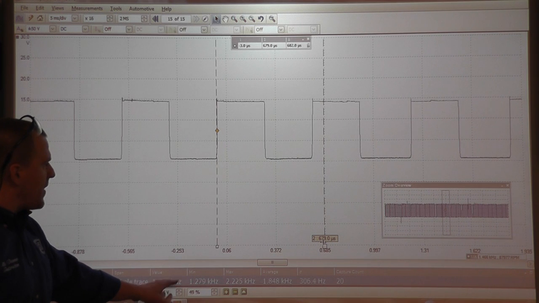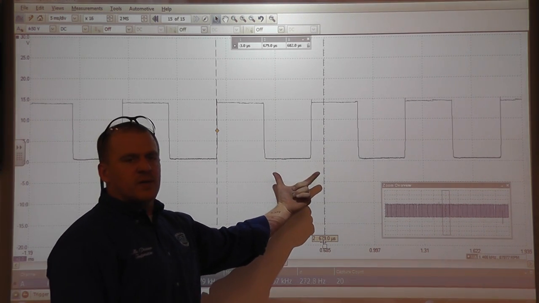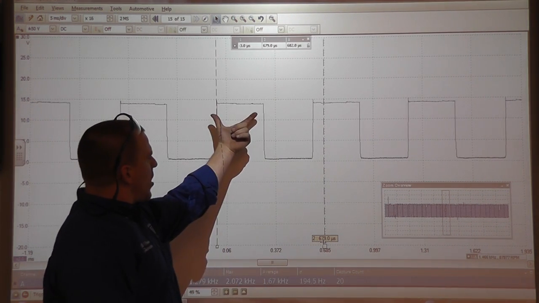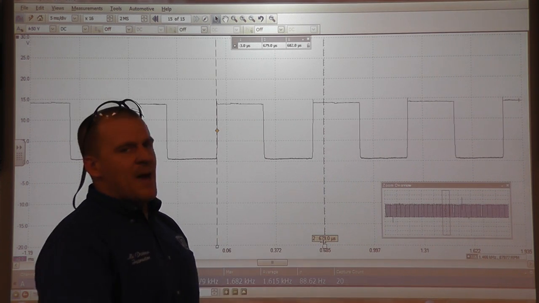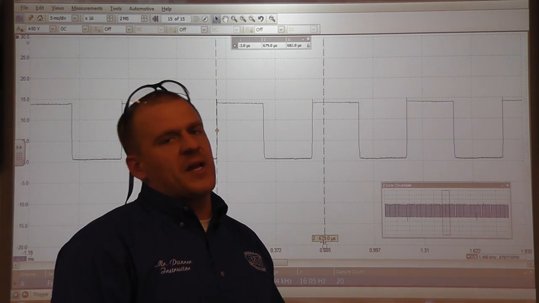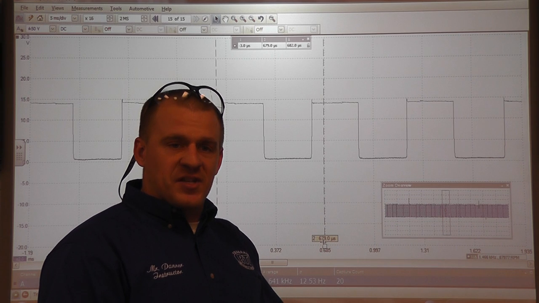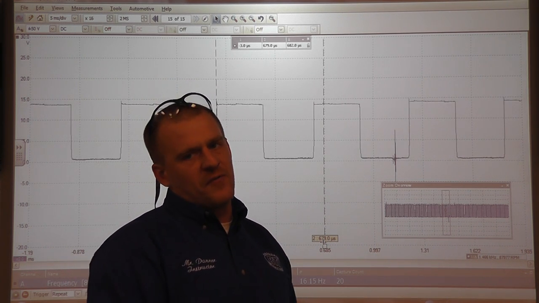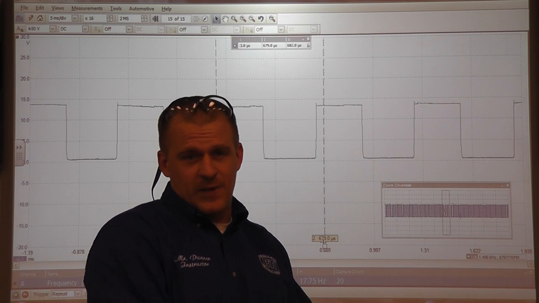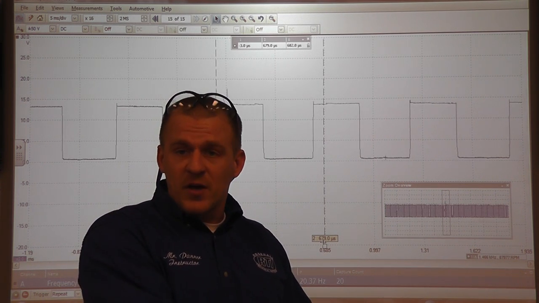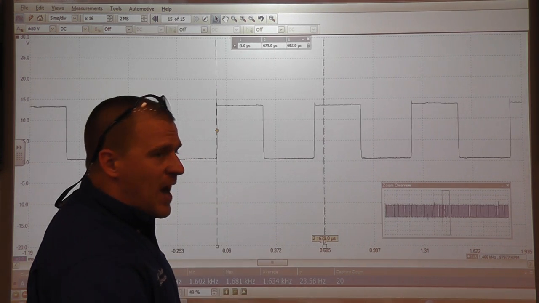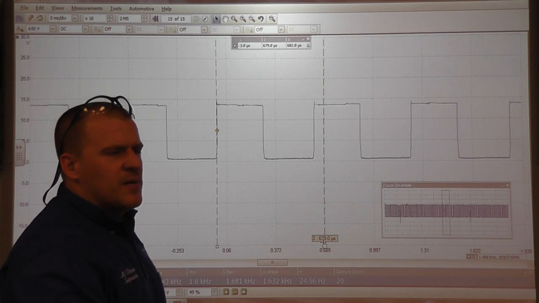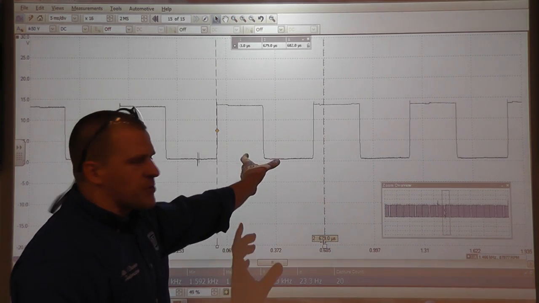We don't need to worry about that, but look at the difference of the on time in relation to the off time. What has happened is this magnetic field has increased from an increase in current flow from a longer on time, and this valve is now open further. Spring pressure keeps it closed, and the magnetic field is going to open it. Go ahead and turn the accessories off and we'll watch that shrink.